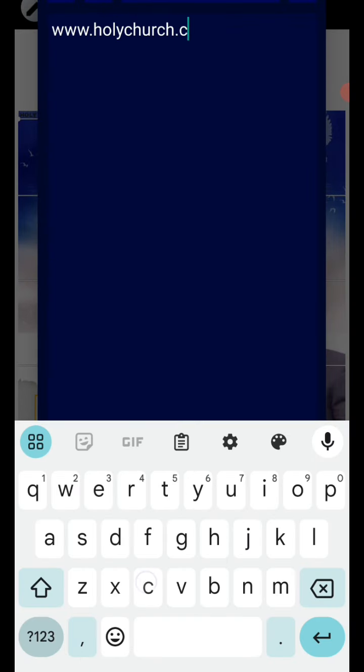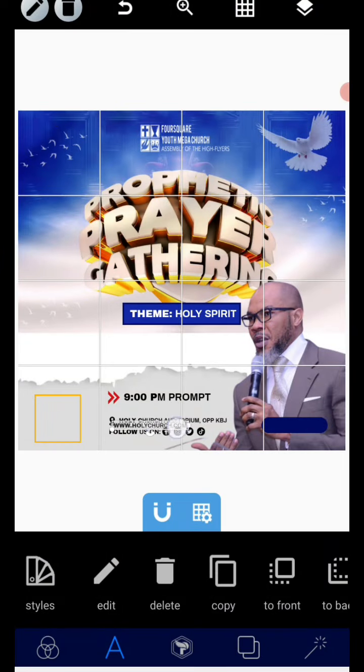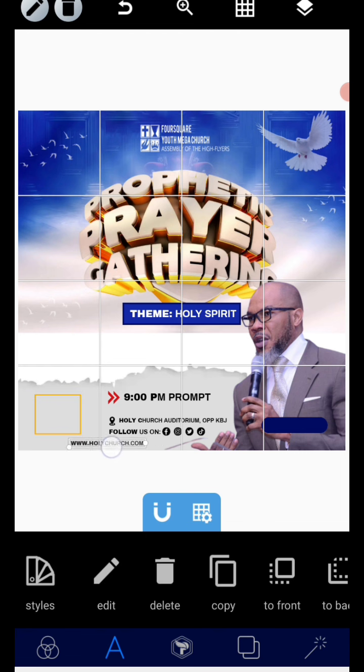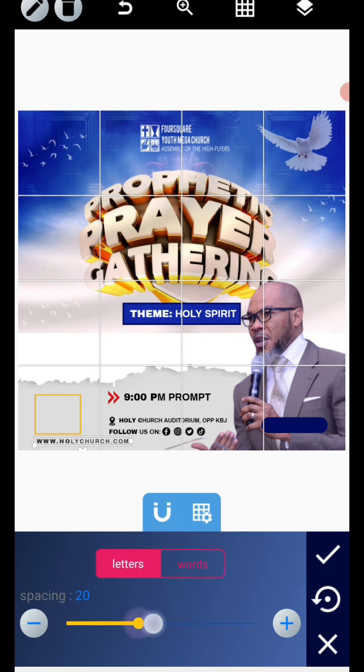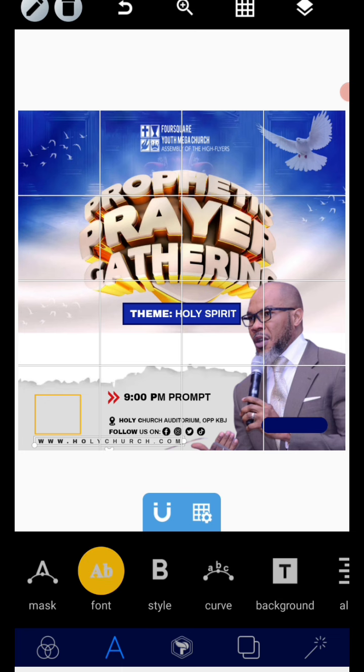But before that we go in there where we have www.onlychurch.com. Okay, perfect. So now we're going to space this and have this positioned properly. We're going to space it, so you can bring this one up. We start from here, then the spacing will just be remaining like this, to where the hand reaches.